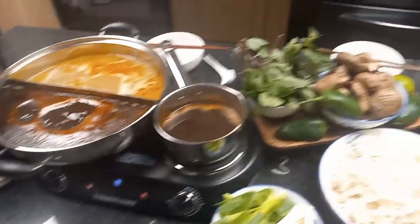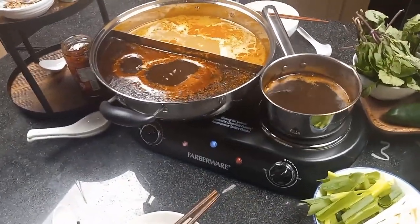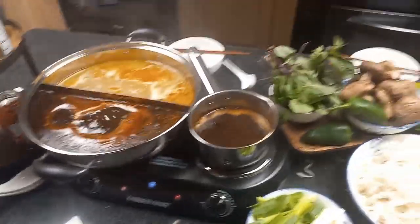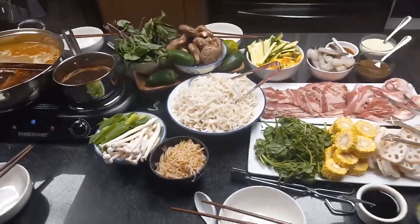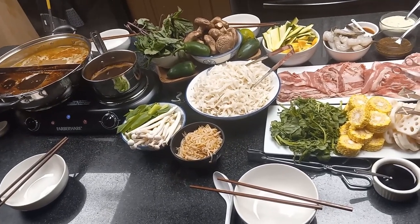So now people are going to fix their bowls, and then they're going to go into the dining room and sit down and enjoy hot pot after they dip their meats, and then they can come back, or they can sit here at the counter and enjoy it. But there's how to do hot pot at home. Folks, it's time to eat!